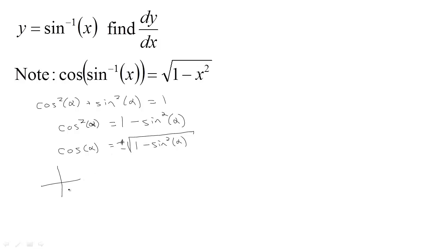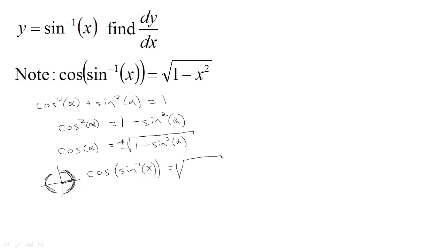If the angle alpha is in either the first or the fourth quadrant, then the cosine should be positive because the cosine is the horizontal distance and you're moving out. On the other hand, if the angle's in either the second or third quadrant, then the cosine should be negative. Now, we're talking about taking the cosine of the arc sine. Remember, the arc sine had a restriction on it. It gives you an angle, but that angle has to be between minus pi halves and pi halves. In other words, it has to be in quadrant 1 or quadrant 4, which means that the cosine of an angle there is going to be positive.